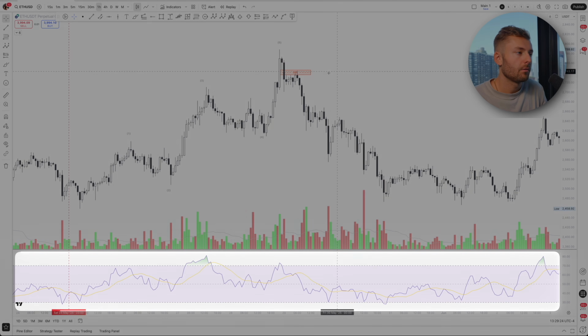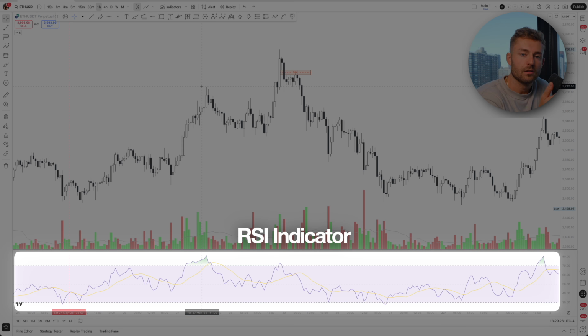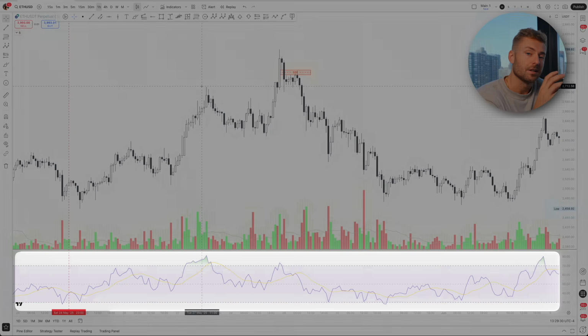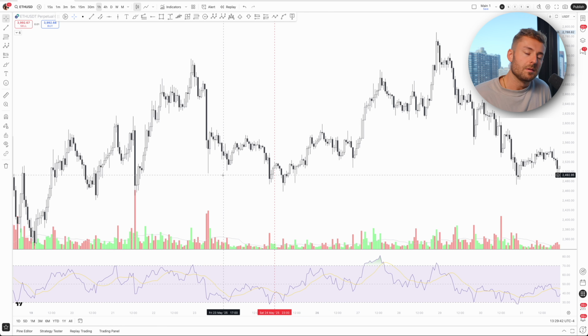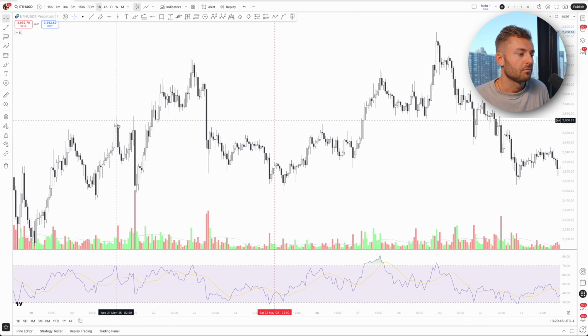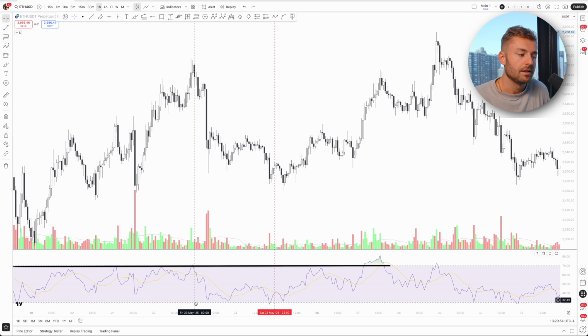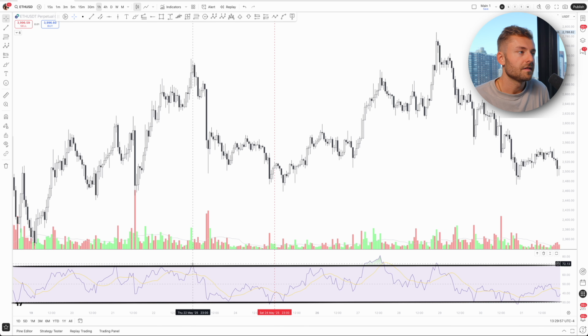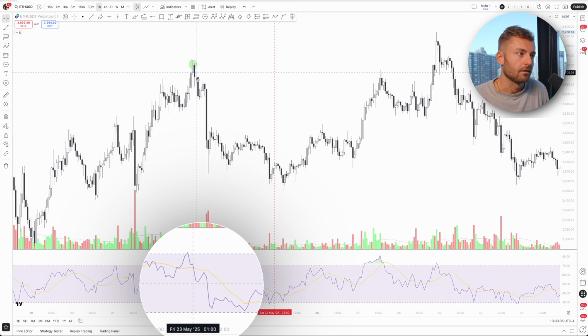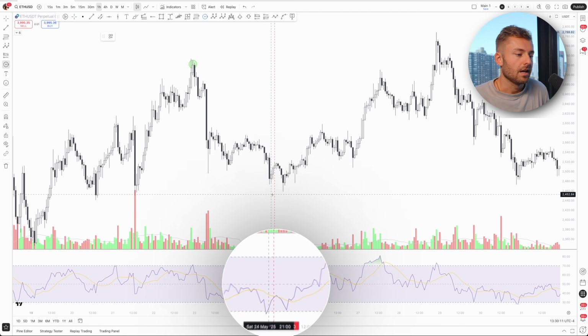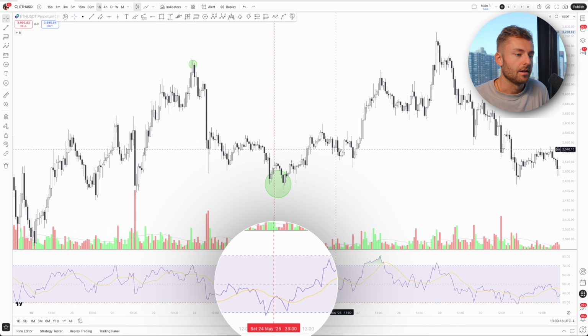Okay, the next indicator that I want to talk about is something called an RSI, which stands for Relative Strength Index. And there's two things that are really cool when it comes to RSIs. The first is whenever we see areas where price is generally outside of this purple level, which is the 70 level, and the bottom threshold is 30, this is indicating that price is typically overvalued. So you'll see at this exact point, this is where we got our overvalued on the RSI. Price comes back down. This is the area where price starts to be undervalued. Then it went over to reverse.